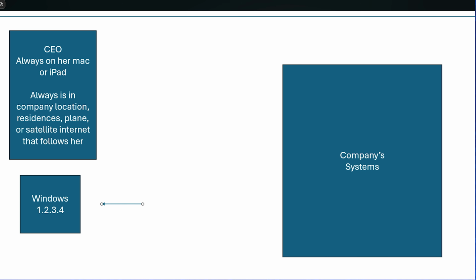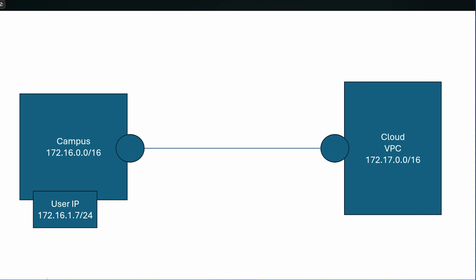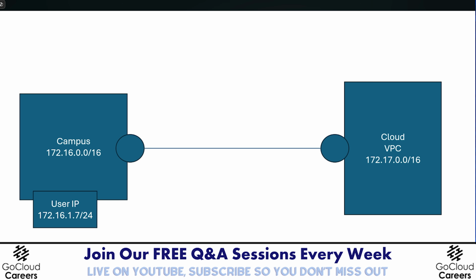Let's talk about another environment where this could also make a difference. Let's say in this particular environment, we have a campus and we have a cloud. The way it's been set up is that users in the campus can take either their private line or VPN and manage the systems in the cloud. Obviously the firewalls, the access control lists, and of course the IAM systems are designed to allow users coming from 172.16.0.0/16 to be able to administer systems on the cloud.